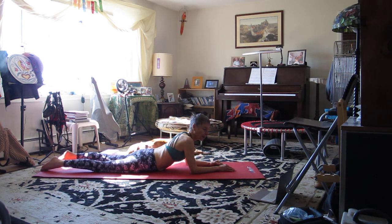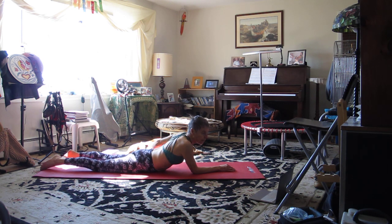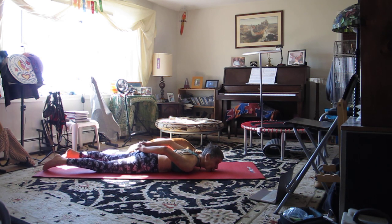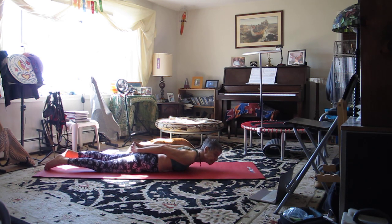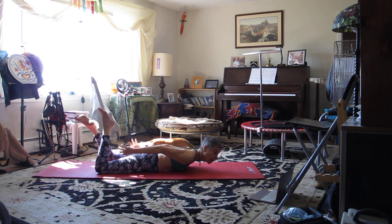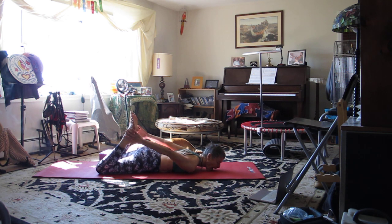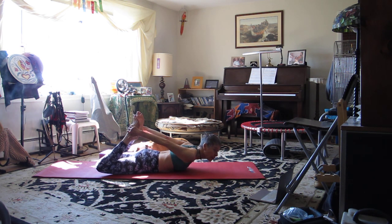Alright, so for those of you, we're going to bring the arms behind you. You're going to lift the chest, squeeze the glutes, so you can lift the thighs off the ground. If you want to interlace the hands, I'll pull you up a little more, you can do that. If you've got it and you want to grab the feet, you can do that. I don't really have a good bow, because my back doesn't touch that way, but try it. Deep breath. Excellent, good job.